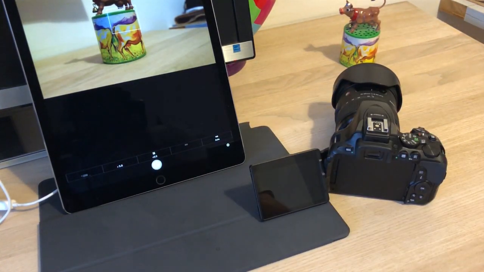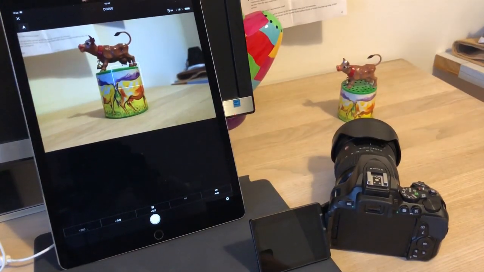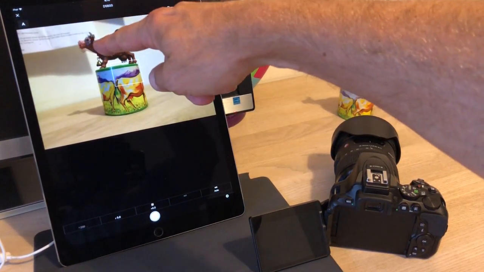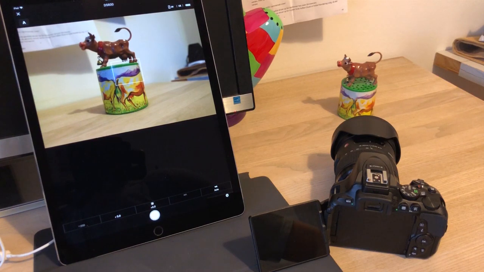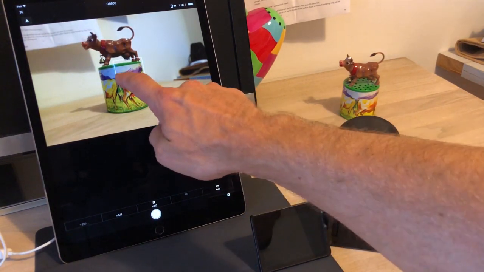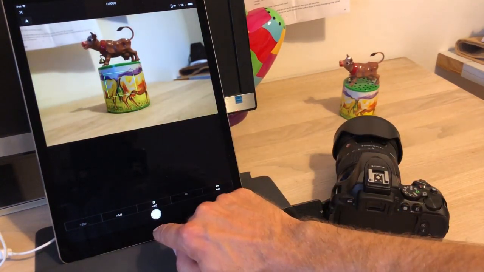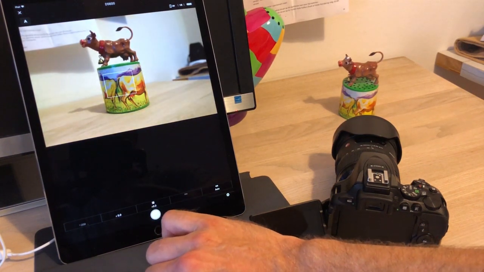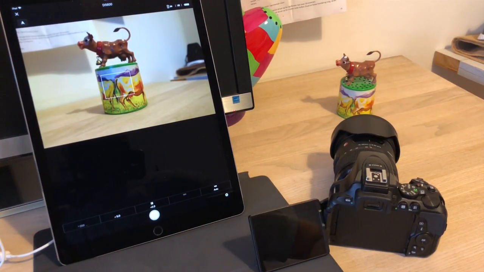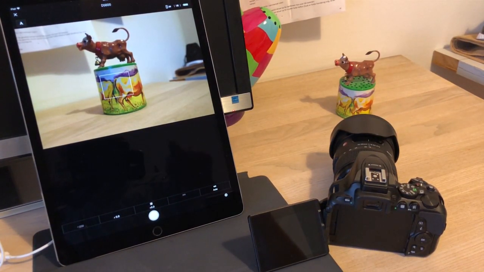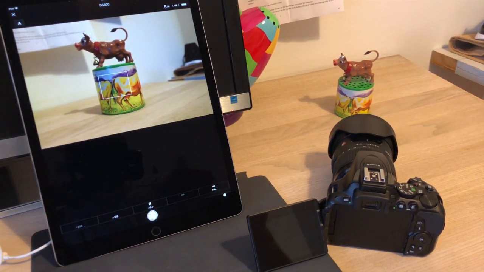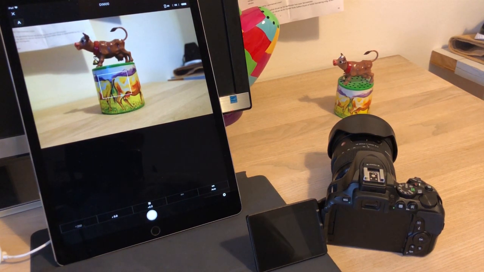You can see here, if I do a little adjustment, if I shake the head of the cow, you can see over there that it actually follows with a little delay. But anyway, you get a live view and you can just press the button over here, say please focus on the mad cow, and boom, take a picture. And then it gives me a message, something about the download. That works beautifully. I'm not sure about the distance, but this is Wi-Fi connected, so I think you can be pretty far away from your camera when you take the pictures.